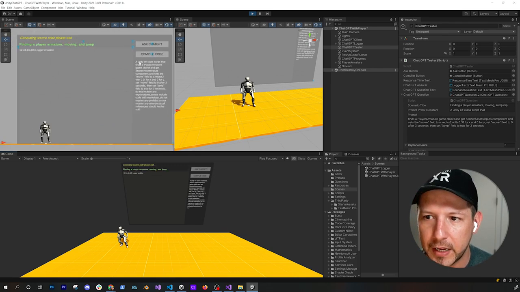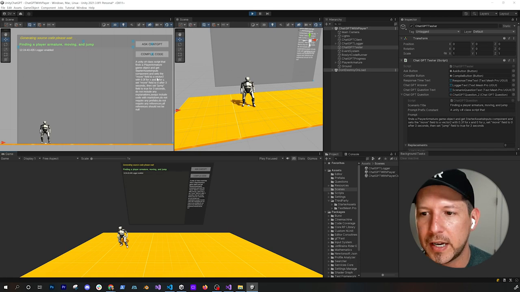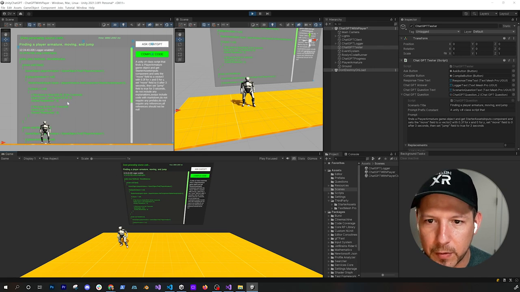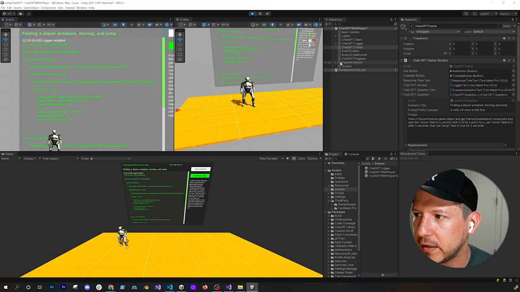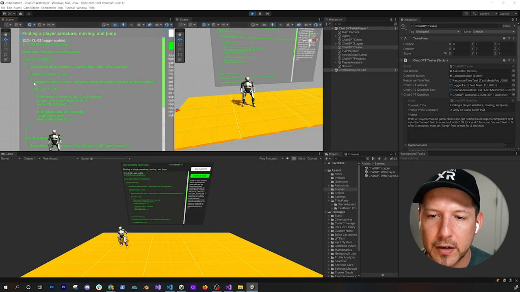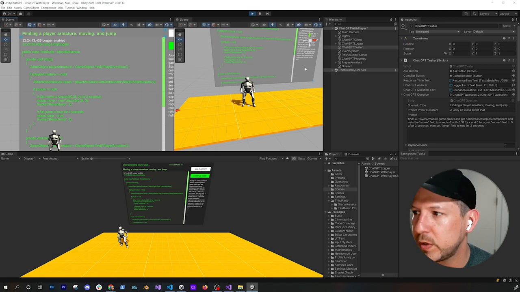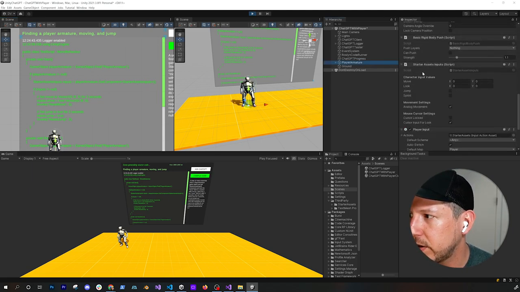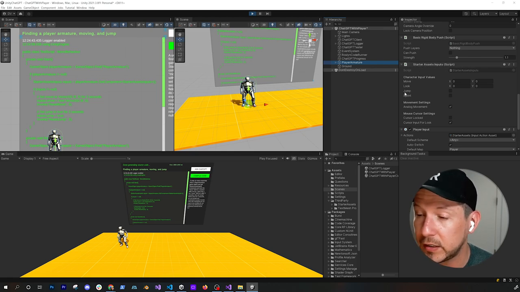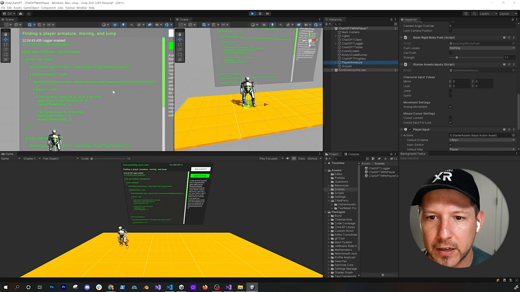We're going to be getting the description that I just specified. And if everything works, I think I should be able to tell whether this is going to work or not by looking at the code. So this is good. It's basically trying to find the player armature, which you can see here. If it's not null, then it's going to try to get the Starter Assets input, which I know that this component has. And if you scroll down here, you're going to see a StarterAssetsInputs. We can see the move field and the jump field that I specified in the question.